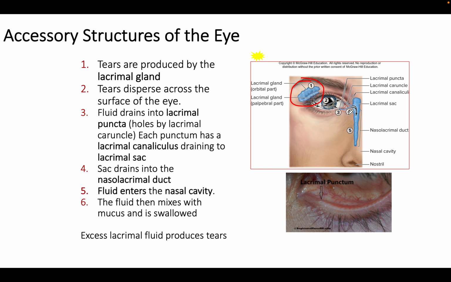Okay, so those little holes there in the medial aspect of your orbit. You can generally see these well if you look in the mirror. You can see this lacrimal puncta. All right. From this lacrimal puncta, they're going to have those lacrimal canaliculi here. So this lacrimal canaliculus, just a singular one, goes into this lacrimal sac here. From the lacrimal sac down the nasolacrimal duct, and then into the nose, right? And so it can go into the nose.